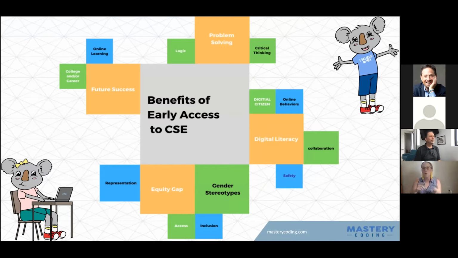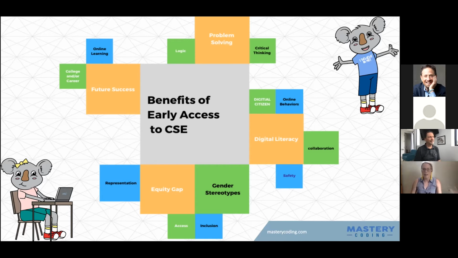We know their future success is going to be dependent on their ability to not only utilize technology, but potentially to be able to create it, and more importantly, to control that. We realized very quickly in March that, whether it's an online learning platform, hybrid, in-person, AB schedule, or fully virtual, our students need to understand how to do that. That's college or career. I'm currently doing my PhD program online because of the pandemic, and the program's going to continue that way, and I decided to stay online. But I had the skill set to be able to do that. My career uses technology continuously, and no matter what the students do, that will be the case as well.